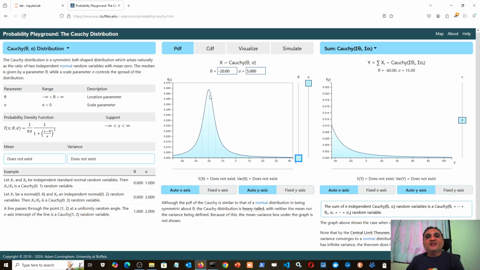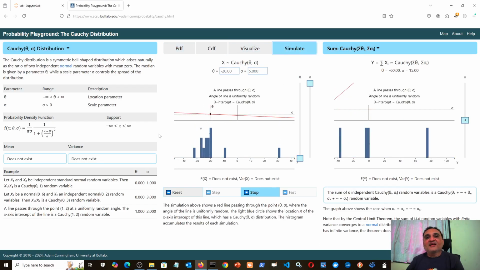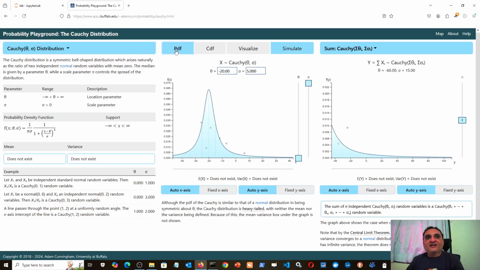So if I have to create a tail on the higher side, for example, in a credit card fraud detection algorithm, where these are all transactions around $1,000, anywhere in this region, a transaction of more than $20,000 in one go is considered a suspicious transaction, right? So that has to be taken care of. Here also you can use this simulation and see over a period that kind of Cauchy distribution created with this value of theta and this value of sigma. I am not showing it, but you can try it using that link.